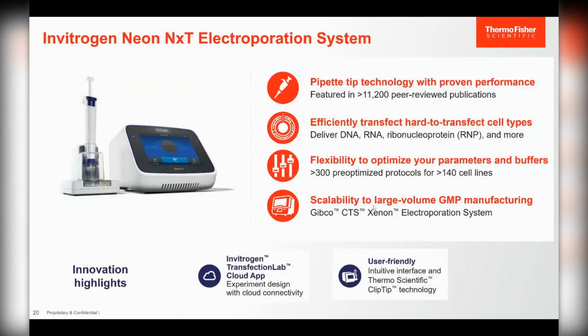This is our newly launched Neon NxT Electroporation system. This system is ergonomically designed with cloud connectivity and has tip technology, and it is very efficient at transfecting hard-to-transfect cell types, including NK cells. In the coming slides, I will show you the data on how we edited NK cells using this system also.